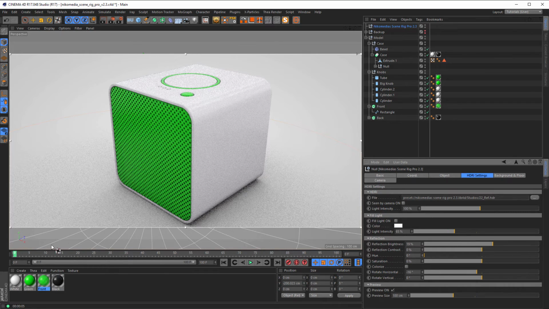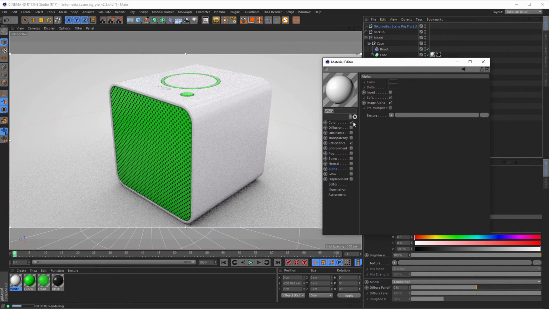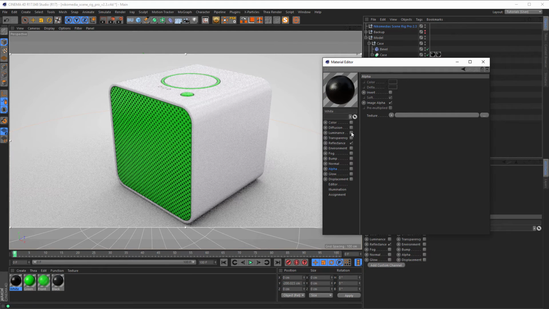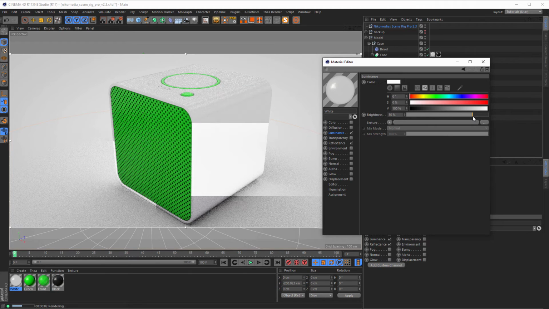But we can try, as I said before, to take a luminance channel, not a color channel. Go to the luminance channel. This will be much too bright, of course, now. But around 80. Yeah, that looks nice.